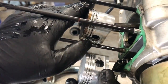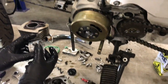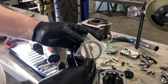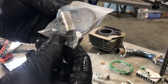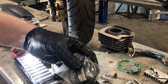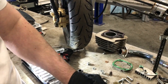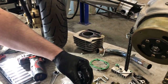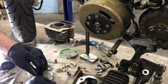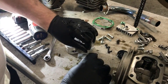And then the gudgeon pins inside there are the same size as well. I don't know if we got a gudgeon pin with the kit. Yeah, we did. So there's our gudgeon pin and our rings. And it's got little retainers, and I think one of them's missing. Unless it's in the box. Well, we'll have another snap ring inside one of the old pistons, so it's not a big cry. So let's open this up with my lovely oily hands.